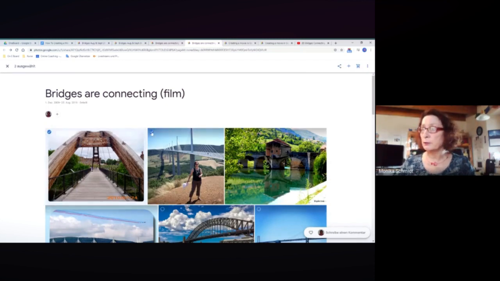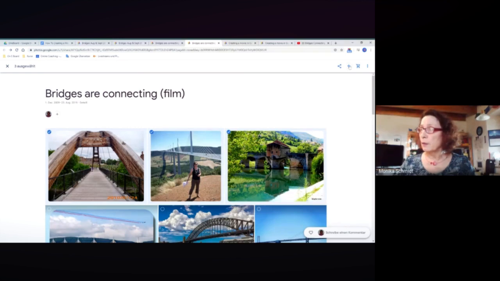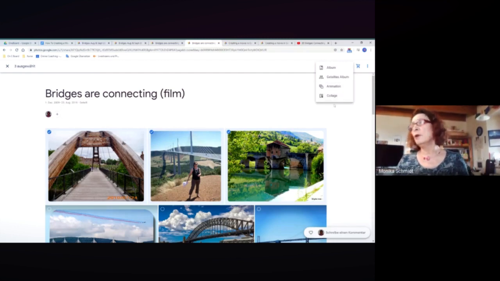Check some pictures, go to the plus on top right. Now the options have changed. You can create an album, a shared album, an animation, but it's still not a movie, and a collage. Very disappointing on this point.